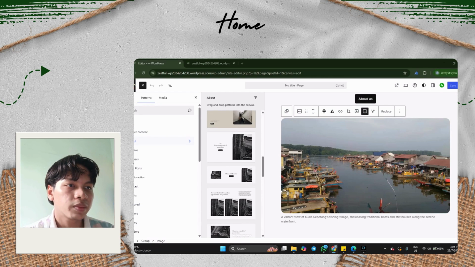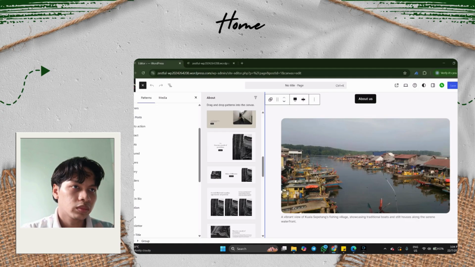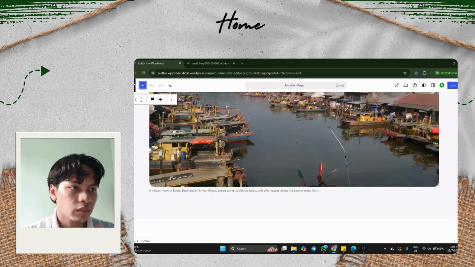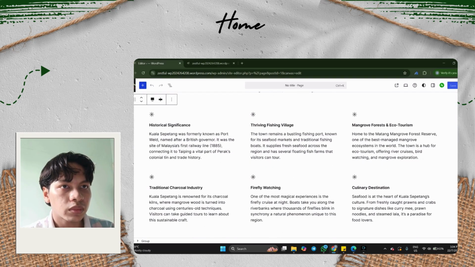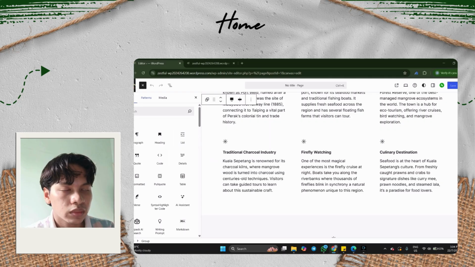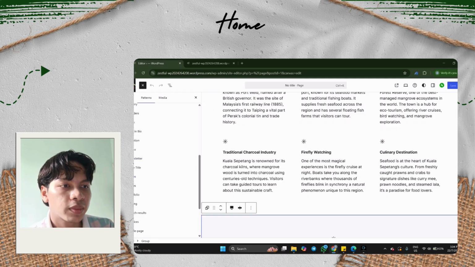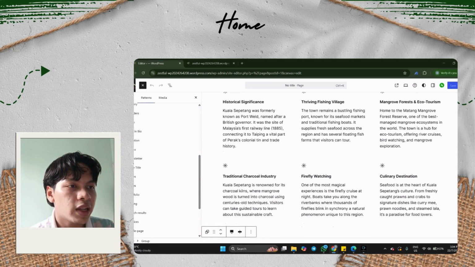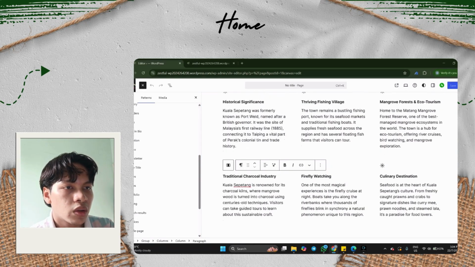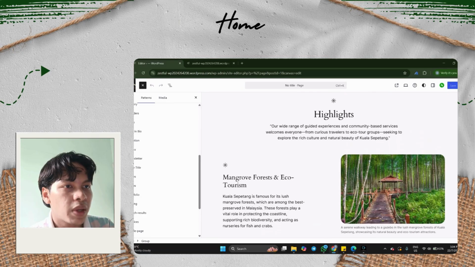This I got from this pattern. And this also I got from pattern also. In this we have many patterns and we can choose one of them. And then this also I got from the pattern. I just duplicate this pattern and then I paste it in here.